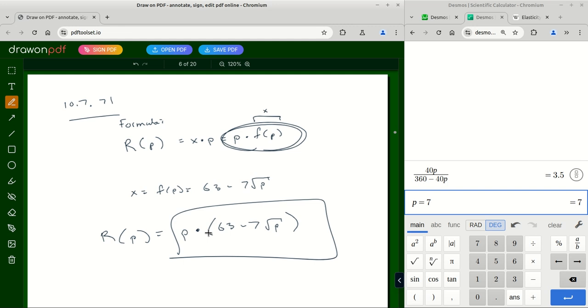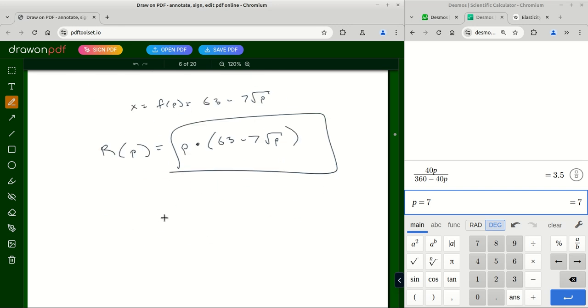Now, there is a part B, I guess. They're asking what sections of this graph are elastic and inelastic. There's an A that's going up, and then there's a B that's going down. And they're asking for A, is it elastic or inelastic, and for B, is it elastic or inelastic. So remember, we were talking about this being a rate. So is the rate going up or going down, essentially?